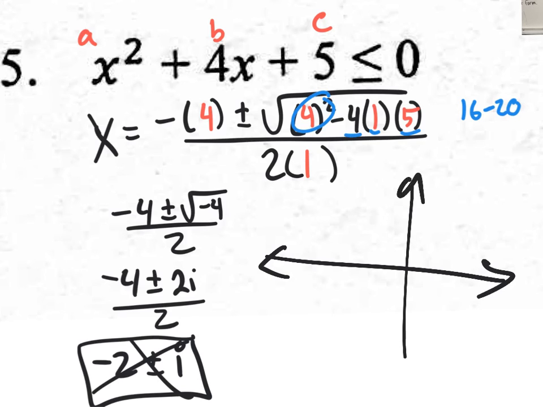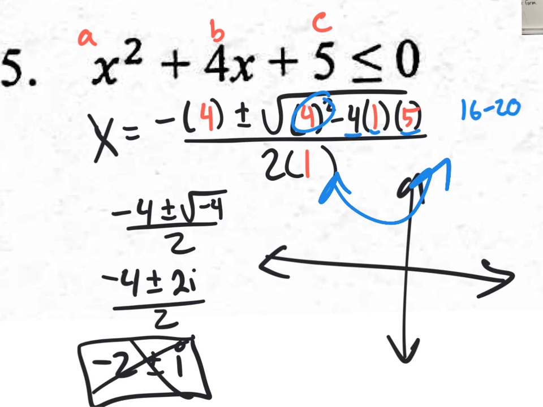So on the test, do we put that? That's not the answer. The plus or minus i is not the answer, because this is not an equation. There's a whole area of answers, and we're talking about just the x values. Guys, because we know that the a value is positive, we know it's opening up, and because we know it's imaginary, we know it's not going to cross the x-axis. So you could just sketch any parabola that's anywhere up here.